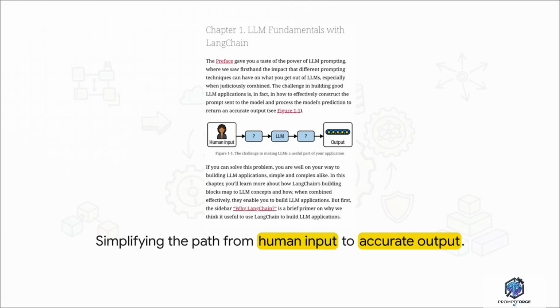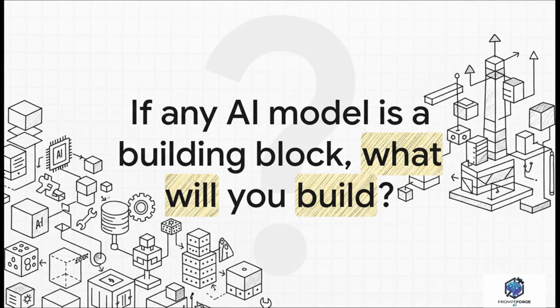And so we come full circle. We started with that fundamental challenge of building AI applications, turning a messy human input into a useful, accurate output. By creating a world of standardized, interchangeable building blocks that you can compose with a simple, declarative syntax, LangChain provides a really elegant and powerful solution to that very problem. Which leaves us with one final exciting thought. In a world where any AI model, any data source, or any tool can be just another interchangeable building block, what does that empower you to build next?